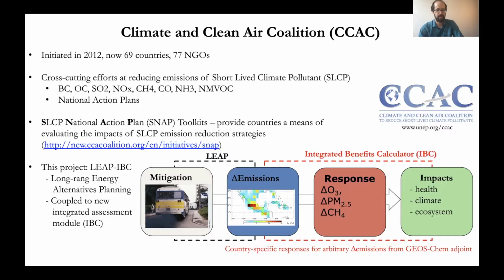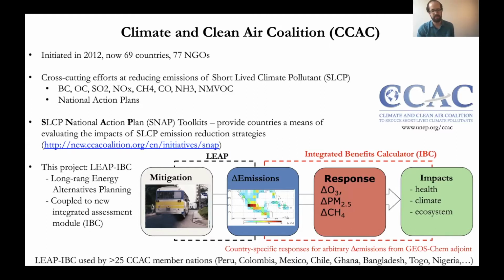The tool needed to be kind of a generic thing that could be applied to many countries around the world. So this part that we're adding here, the IBC, calculates country-specific responses for arbitrary levels of emissions anywhere in the world. LEAP IBC has been used by more than 25 CCAC member nations. Some of the more active members listed here include Peru, Colombia, Mexico, Chile, Ghana, Bangladesh, Togo, and Nigeria.